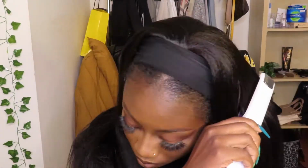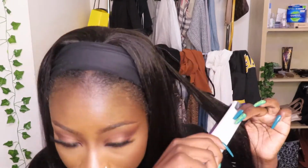Compared to this part, which is obviously kinkier. It still flows, but do you see? Obviously, as it's kinky hair, it's not going to straighten to be silky straight hair, but it does straighten to be quite silky. And there's still a bit of the texture left in, so you can still have that texture match. So I just basically straightened the rest of the hair, and I'm not really going to talk through this because there's no reason, so I'm going to leave you guys to watch me do that.